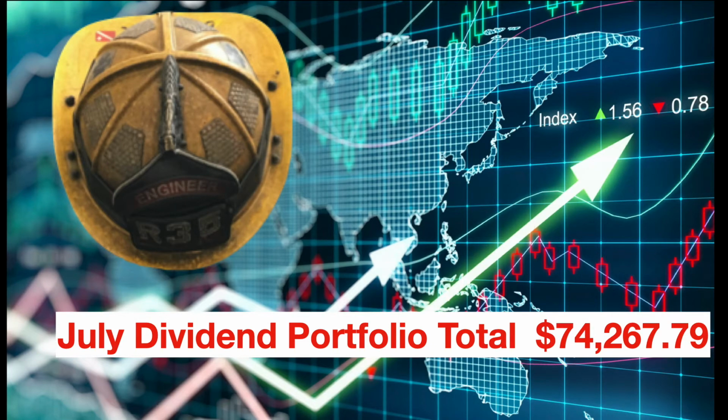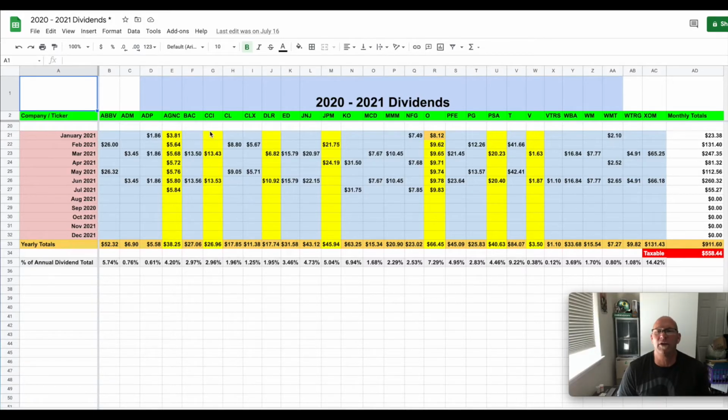You guys, the thing that's beautiful about dividends is that over time they continue to grow. You reinvest it, and every time you get a dividend, it's a little bit more. Now, we do run the risk of some companies getting rid of a dividend. Of course, there's always that danger. But it's nice to know that even as we are getting these dividends, when we take them out, for example, in retirement, we could take the dividend rather than reinvest it, and it will be taxed at a lower rate because it's a qualified dividend.